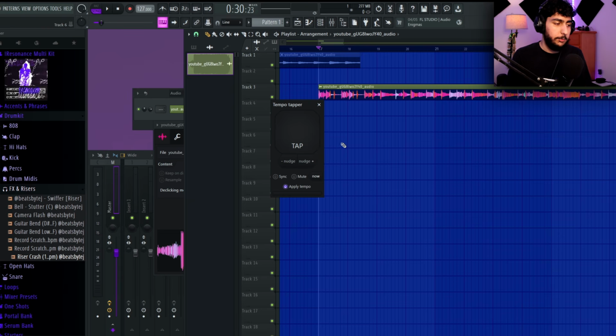What you want to do is just use your mouse or any one of the keys on your keyboard that corresponds to MIDI in FL Studio. The ones that I like to use are like the comma or the M key, and then you just tap it in once you hit play. So I'm gonna hit play and then just start tapping the key like I was tapping a metronome.